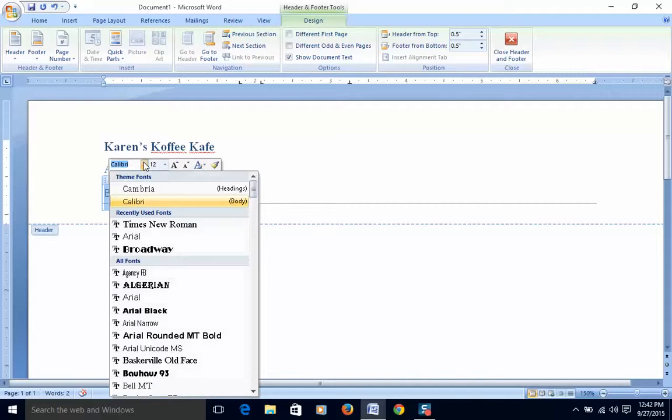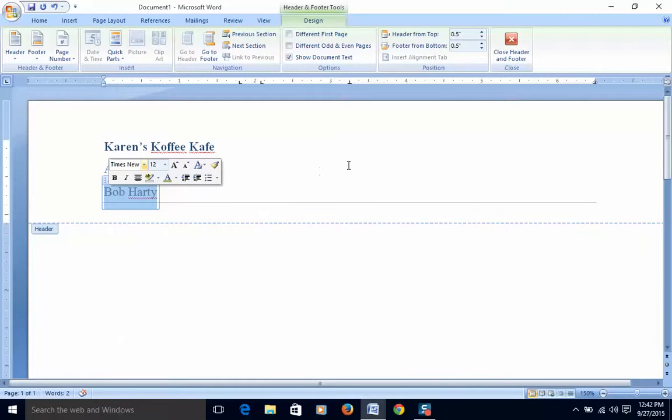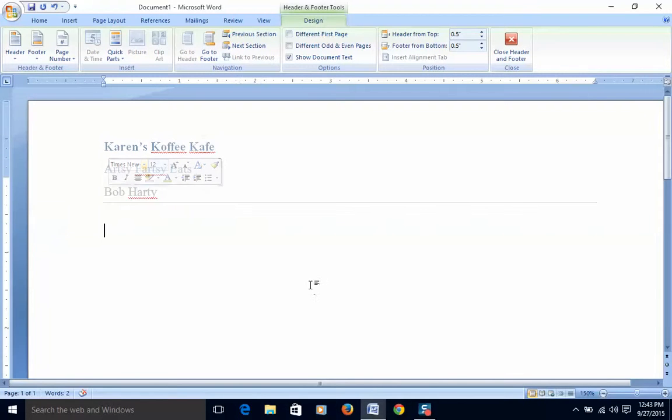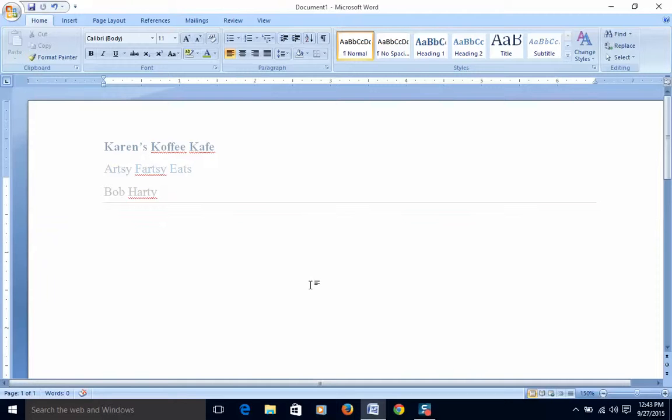And we change the script, and there we have our heading and the font size and the script. And then you come down below the blue dotted line here, and just left double click. Now you have your heading.